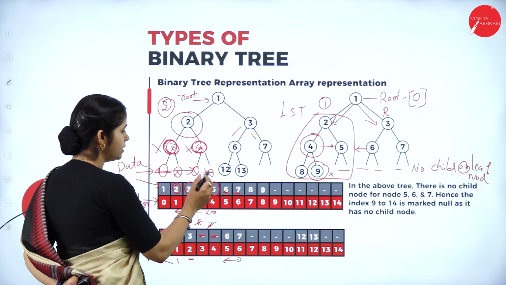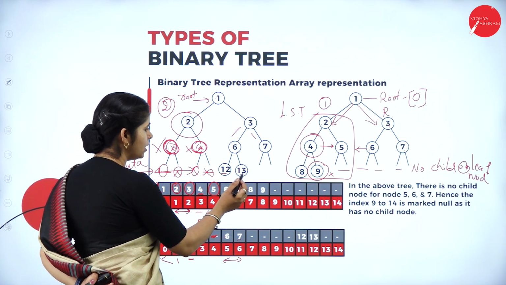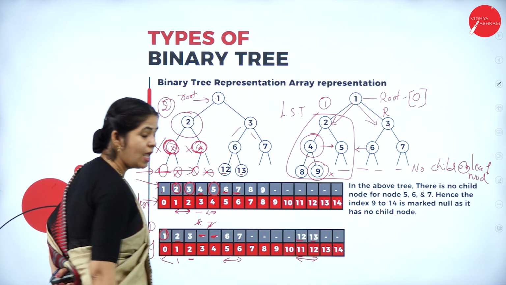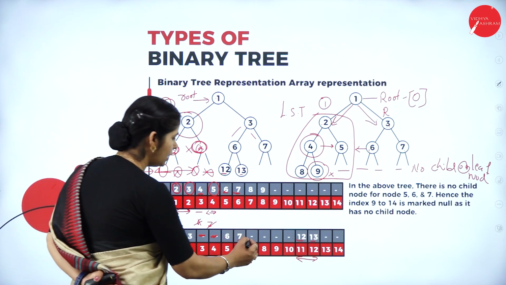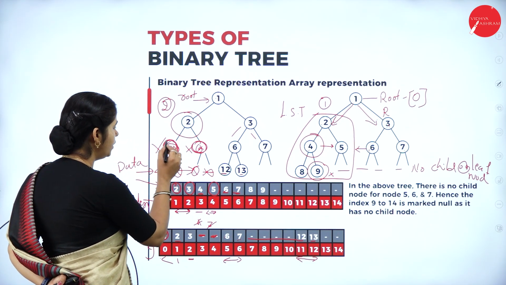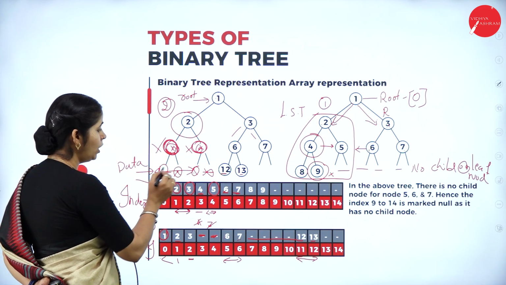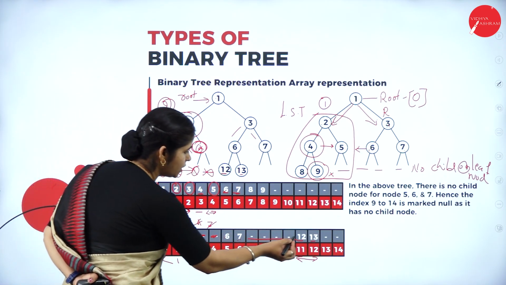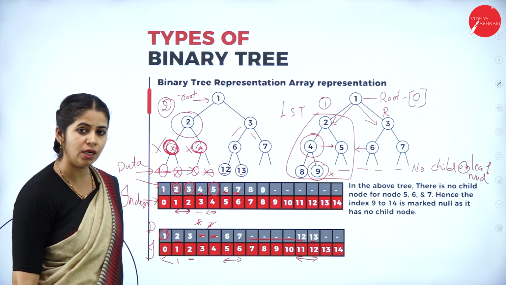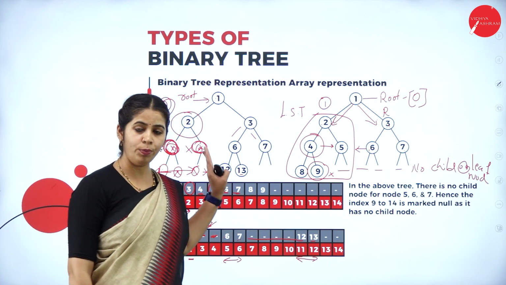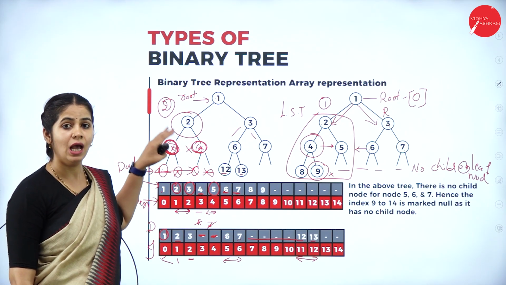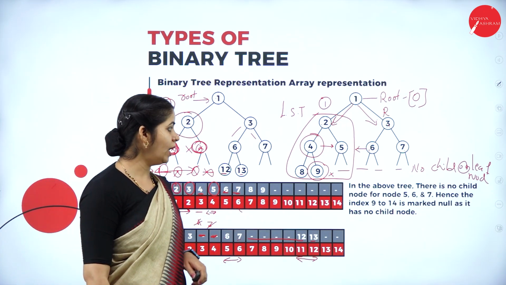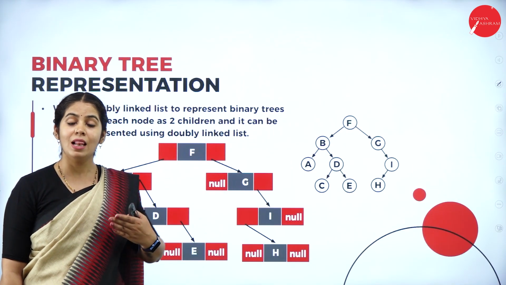After 4 spaces, that is a 4 node value, we have to represent this 12 and 13. That is 12 and 13 will be represented with the index values 11 and 12. Why this 4? Because the left child will be having 2 children, and the right child will be having 2 children. So that much space has been left when we are representing in the form of array. Hope you understood how we are going to represent this tree nodes in the form of array, in the form of continuous memory allocation. Okay, next how are we going to represent it in the form of linked list.